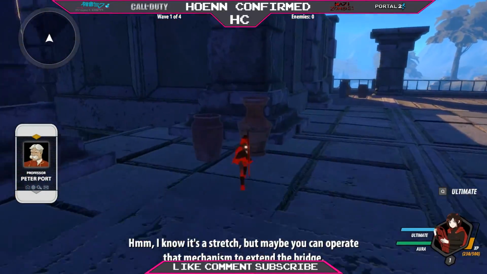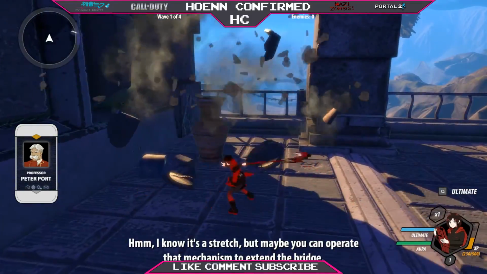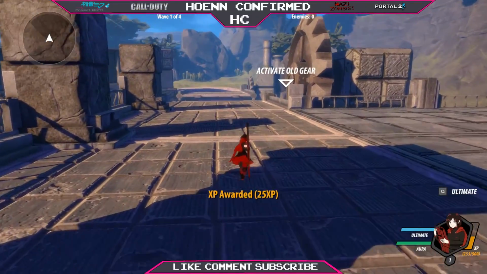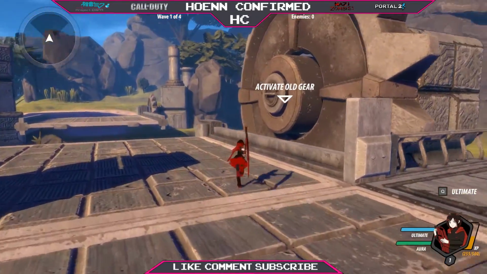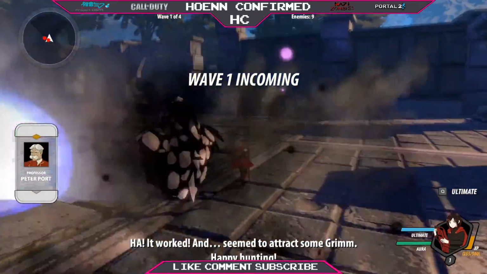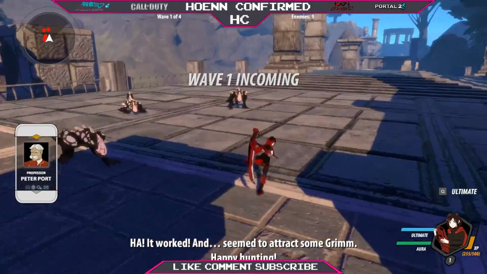I know it's a stretch, but maybe you operate that mechanism to extend the bridge. So I think we turn it on and then a big old horde comes. You activate it with defend the area, wave one incoming. And seem to attract some Grimm. Happy hunting!